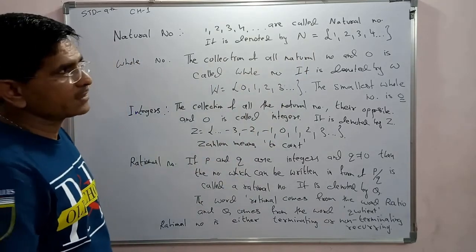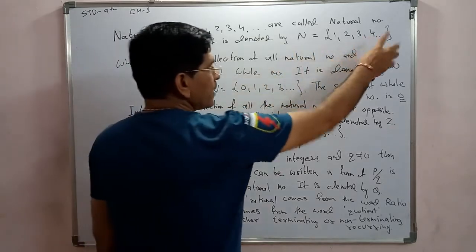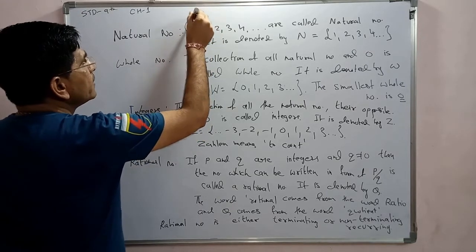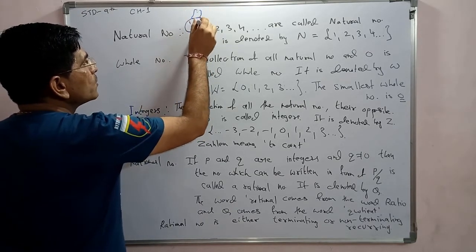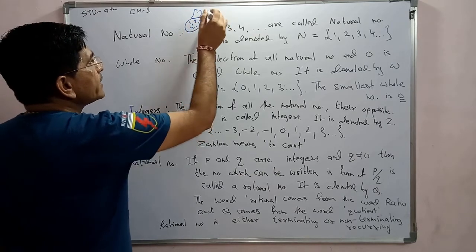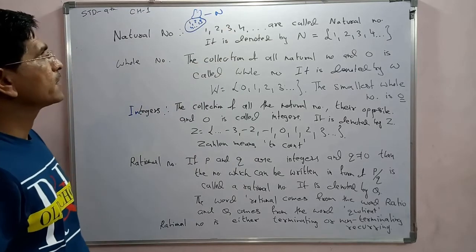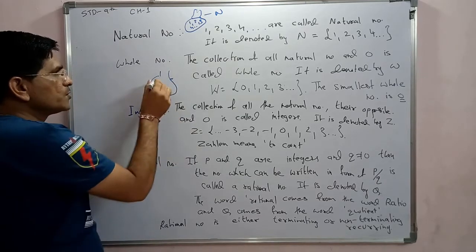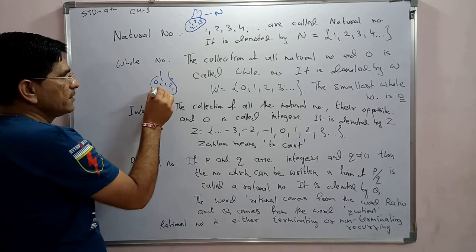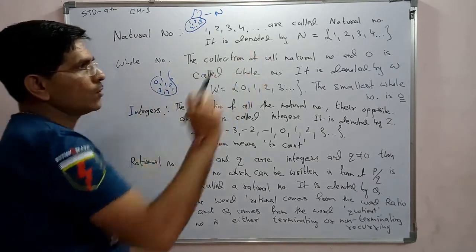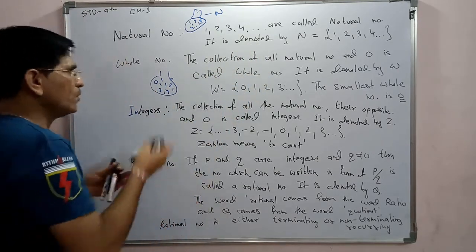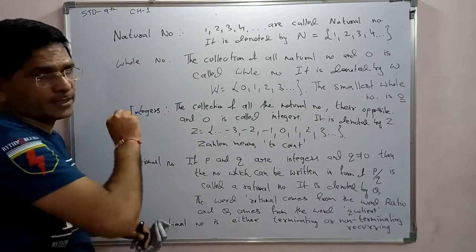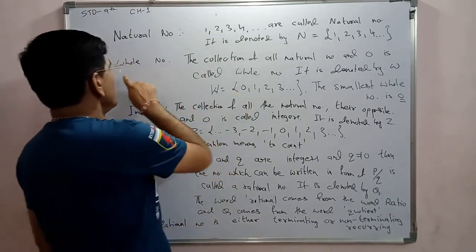In the first page of your text there is a page in which whole and natural numbers are shown. We can also draw it like this: if there is one bag, I put 1, 2, 3, 4 in it. Then it is called the bag of natural numbers. Now if I add 0 in the bag, it is called a whole number. So natural numbers are one bag that we have represented on the number line. Now if I add 0, it will be the whole number.